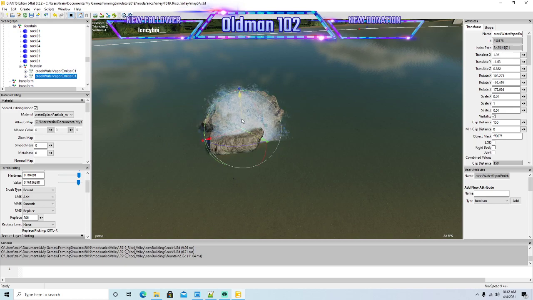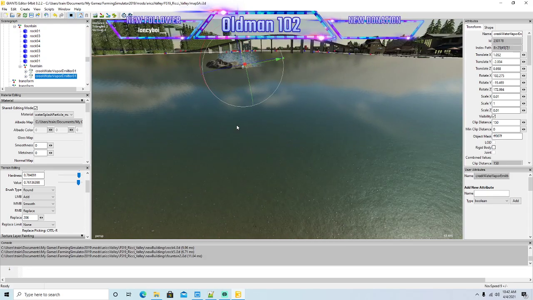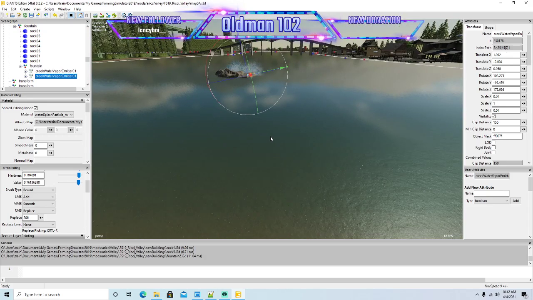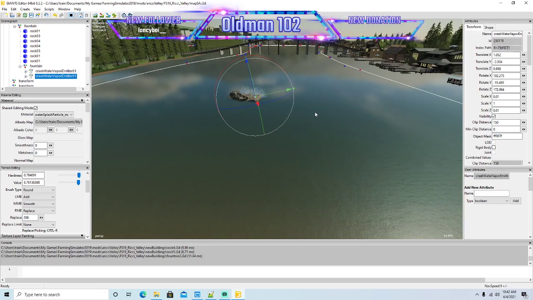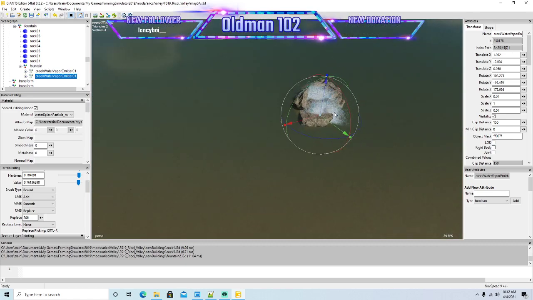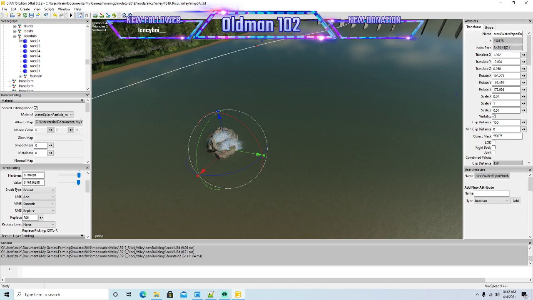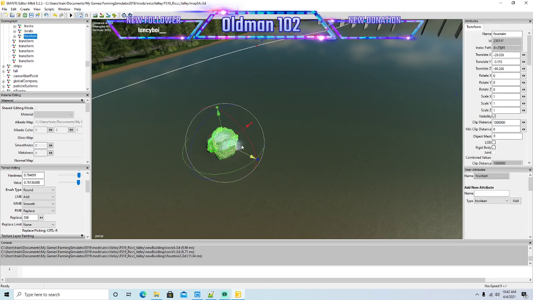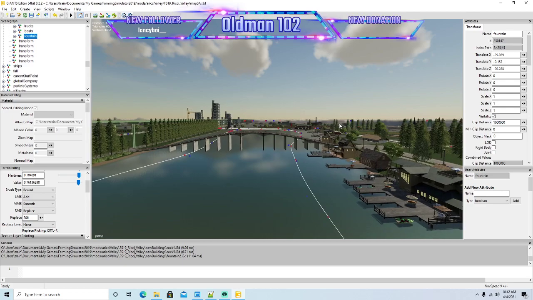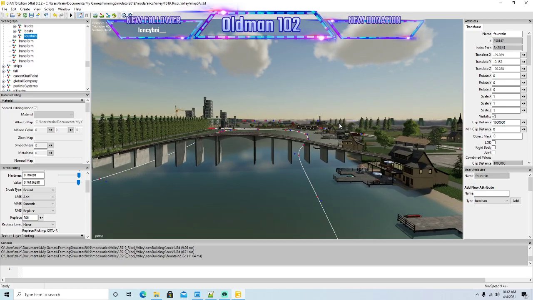Oh, there we go. I think that's going to be a little bit better. There we go. So I wanted one sort of in this spot. And we're going to duplicate this, but I can't duplicate the emitters. We're going to have to bring the emitters back in. But what I can do for now, let's turn that off. I'm going to take this whole fountain, delete the working parts out of it and import them back in, because I can't duplicate those. They don't work when you duplicate them.